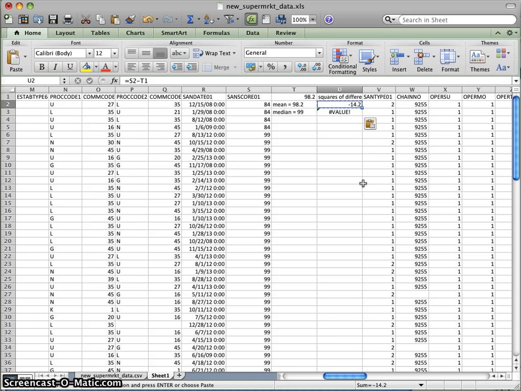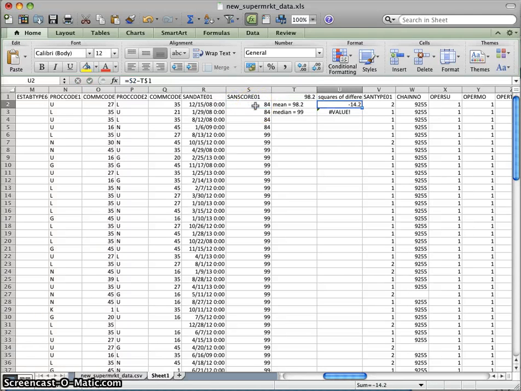Don't actually change this according to the row number, even though I know that's what you normally do. So the way that we do that is actually with a $ sign. I'm not going to be changing the column, but I am going to be changing the row number. And in order to keep this row number static, I am going to put a $ sign in front of it.